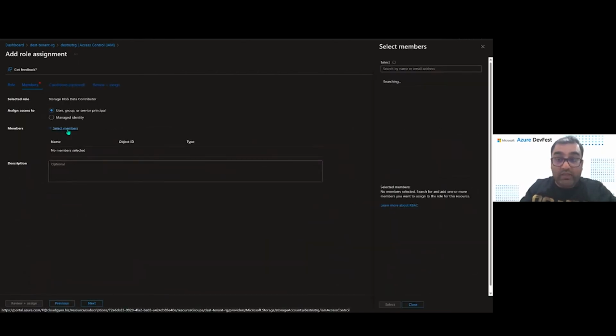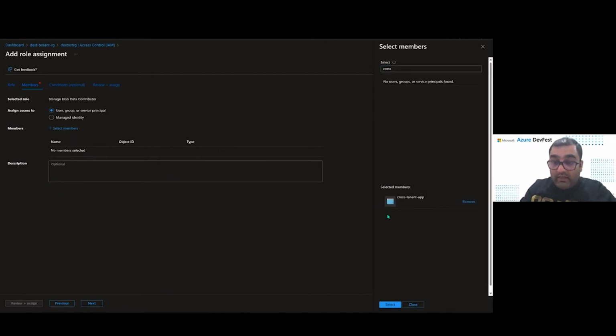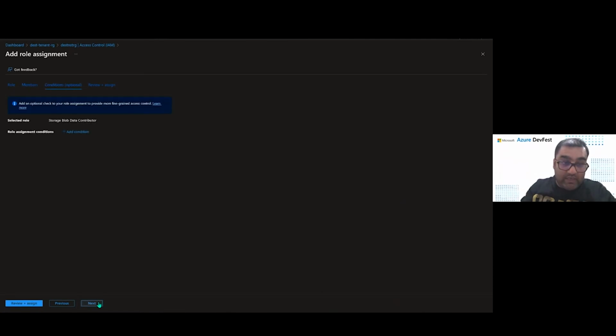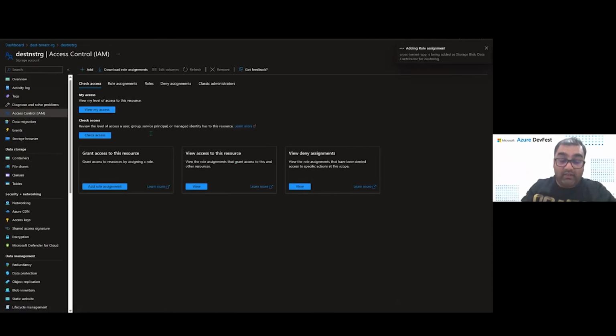I'll choose the cross-tenant application. If I choose that, it comes up with the object ID, not the application ID, because this is a representation in the Azure AD of this tenant, but it takes the settings from the application ID. Next, review and assign. Permission done.